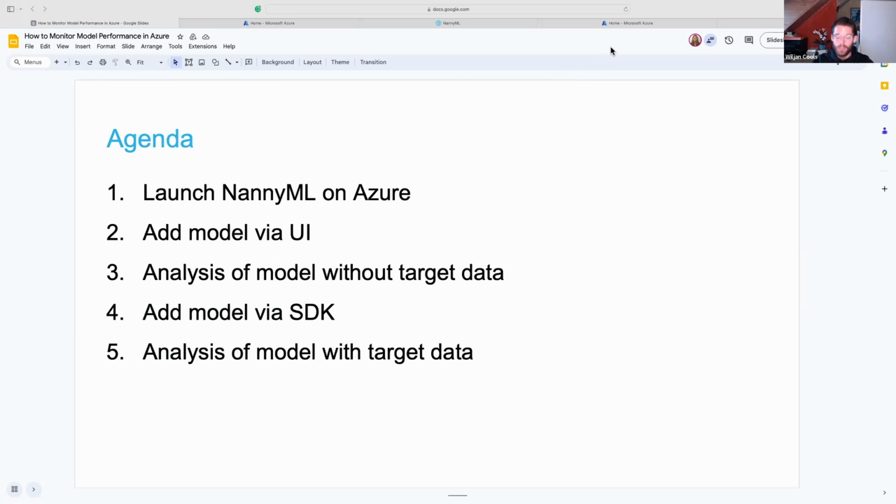The goal for this webinar is to fully set you up to run nannyML Cloud within Azure and within your own cloud environment. After this webinar, you should be able to participate in our trial. All of our offerings, also the ones on Azure, have a 1-month free trial where you can just spin up an instance and use it however you'd like and test out the product to its full capabilities.